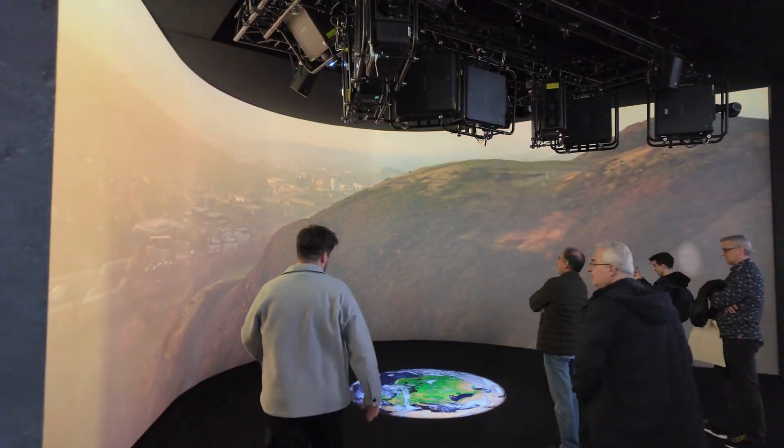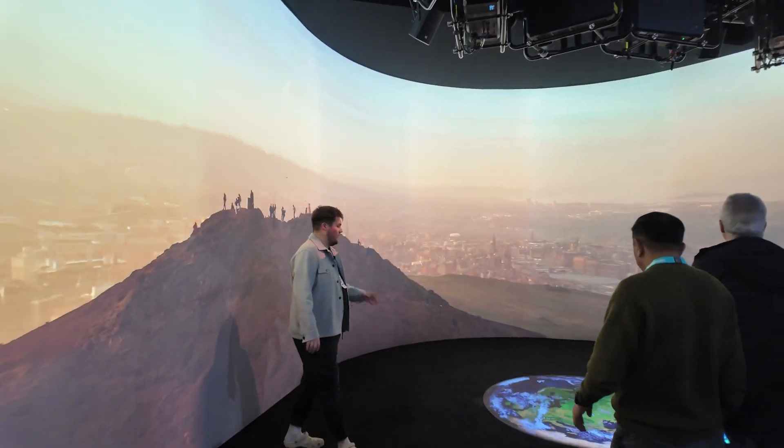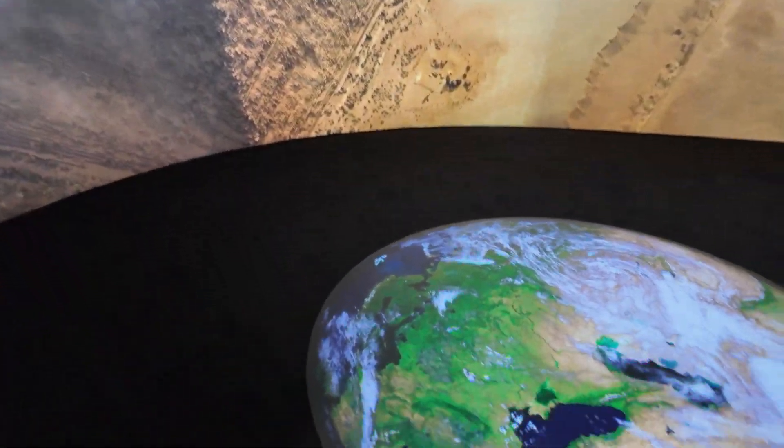What's really neat is we also have an Unreal Engine scene running on the floor. We have a PC out the back with a V-GPU inside, and we are running a live scene of Unreal on the floor. This is then streamed via NDI between two projectors in the air.